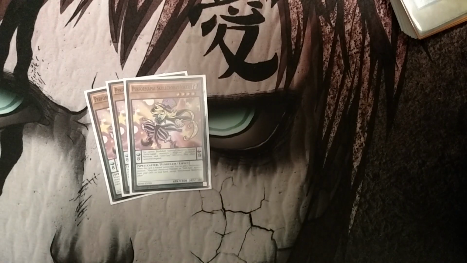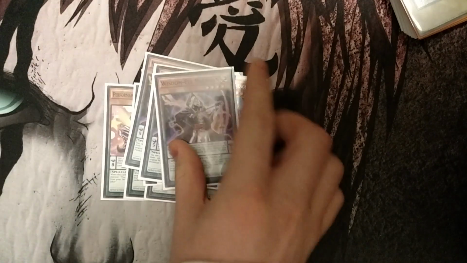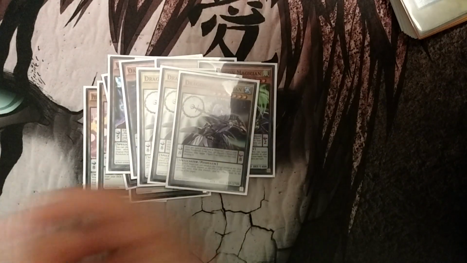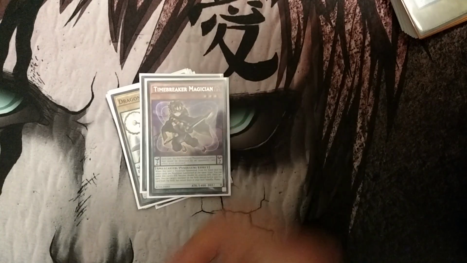So standard 3 Skull Crobat. The 3 Odd Eyes, you know, that mixed rarity. 3 Insights, 3 Oath Dragon, best card in the deck. 3 Dragon Pit, 1 Dragon Pulse, 1 Timebreaker.